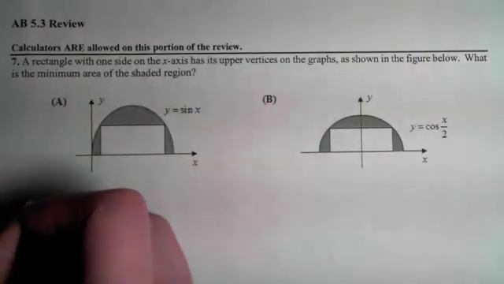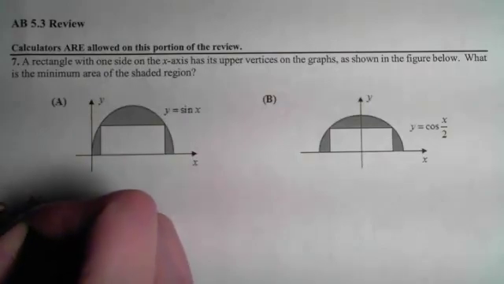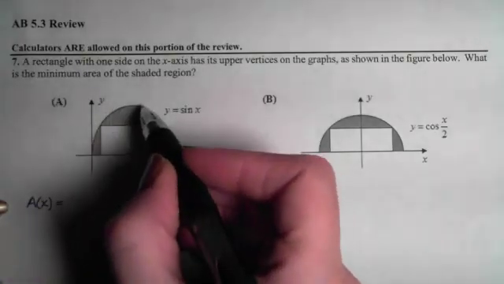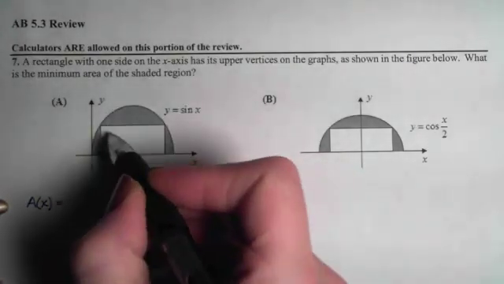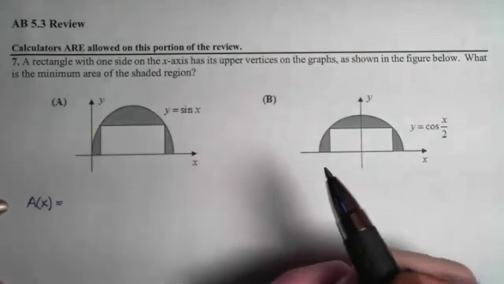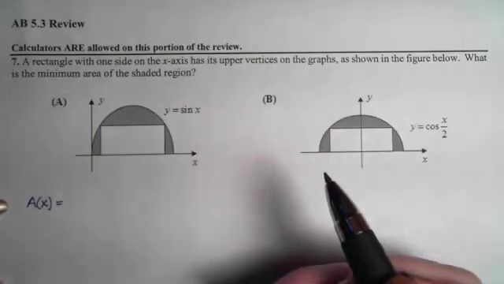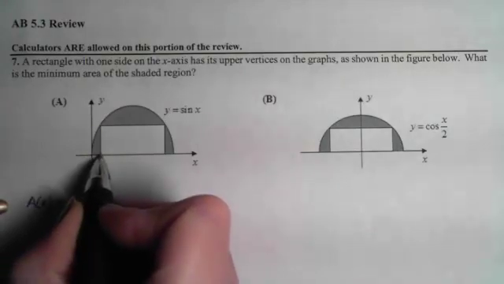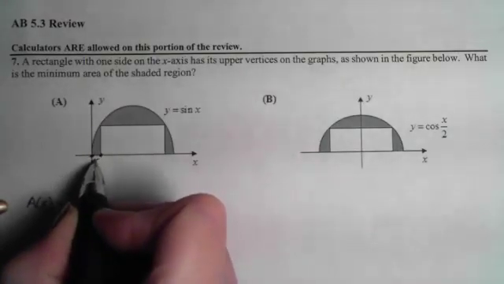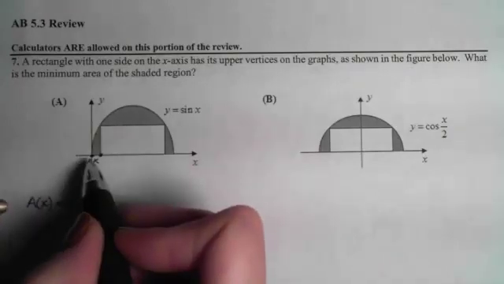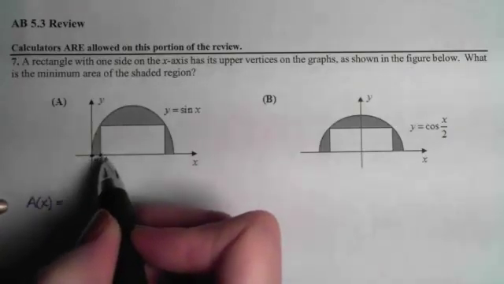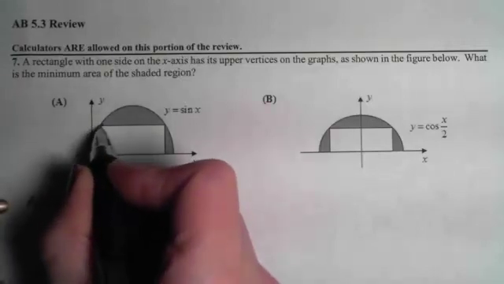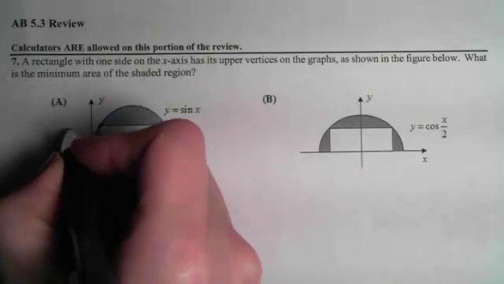So the first thing we're going to do is write the area in terms of x. And we want the shaded region. So we can see that the shaded region will be the entire region minus the rectangle. So we've got to be able to write all of that in terms of x. Just like we did in our optimization section, we're going to label this distance as x. Remember, we went from the origin horizontally to the right to one of the edges of whatever shape we're dealing with. When we do that, that enables us to label this point here, and we can start getting the dimensions.